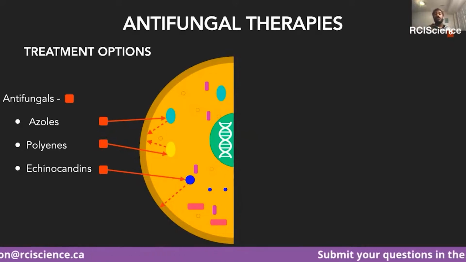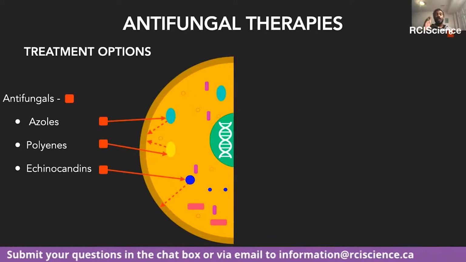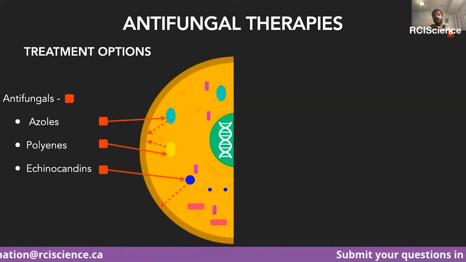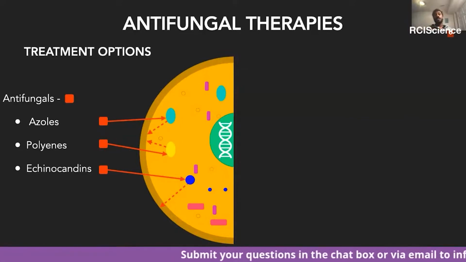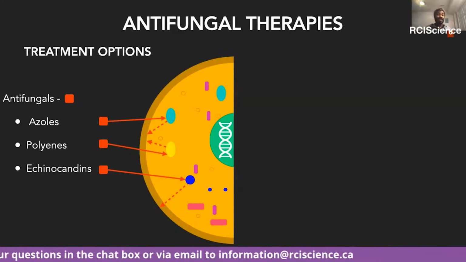What I'm going to do is walk you through some of the more common classes of antifungals using a handy dandy fungal cell cartoon. There are three main classes of antifungals that I want to talk about, and they're all represented by the red squares in this figure. First, we have the azoles. They're antifungals that prevent fungal growth by inhibiting their ability to create new components that are essential for the fungal cell membrane. Without it, the fungal cell can't continue to grow, and so it just stops fungal growth.